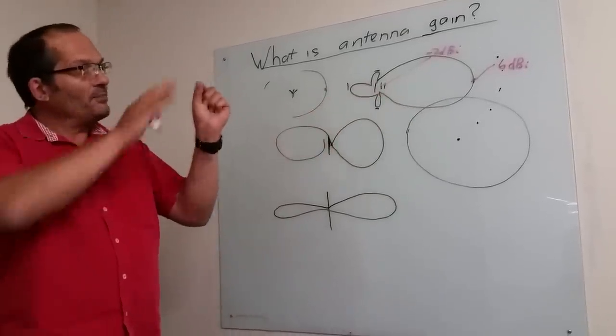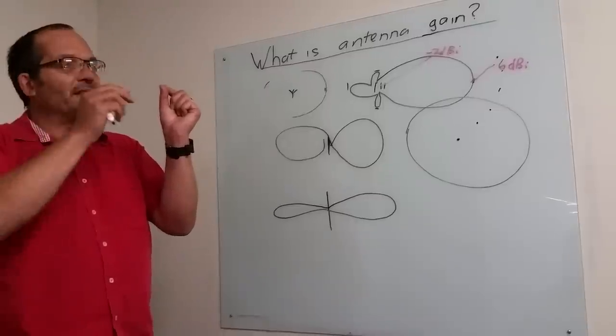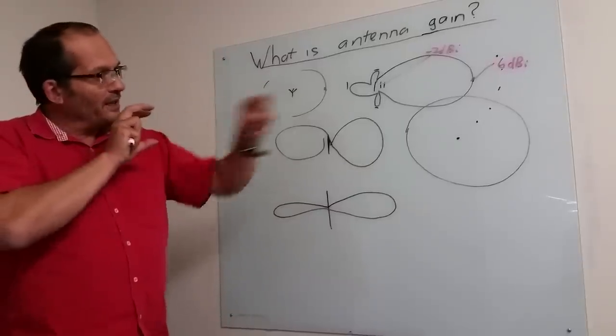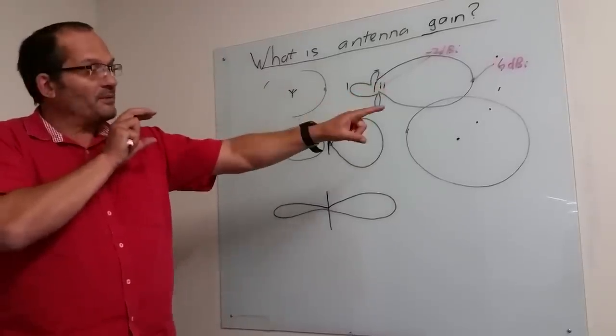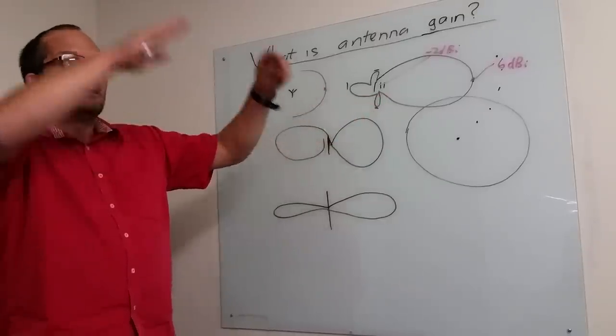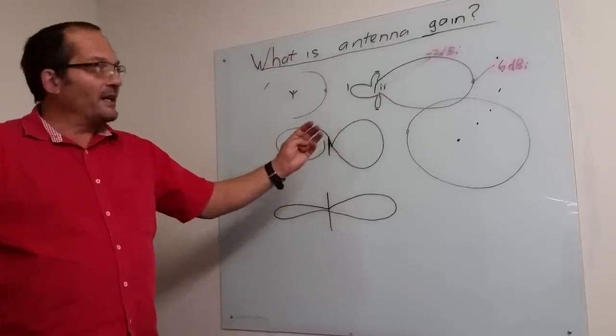Pretty much like a little light bulb that will sort of very faintly illuminate this room. When you put it in a torch reflector, you'll get a bright spot. But remember that bright spot will be much brighter, and that would be the gain of the torch. But there will no longer be a little bit of illumination around you.